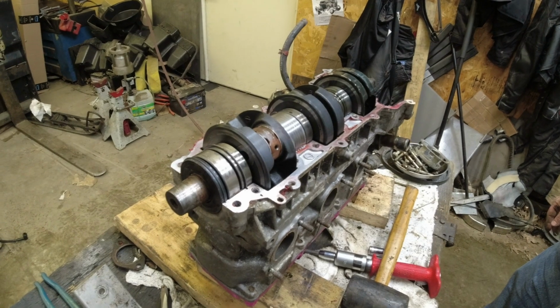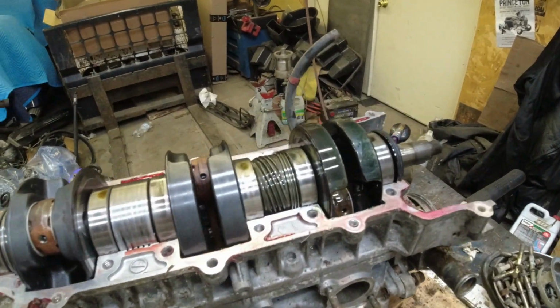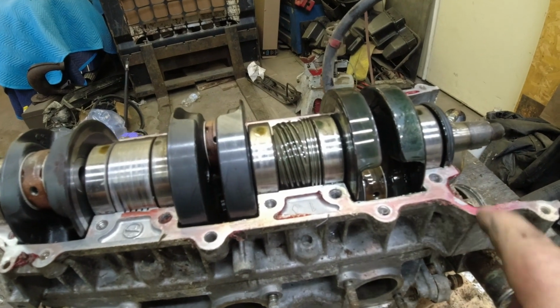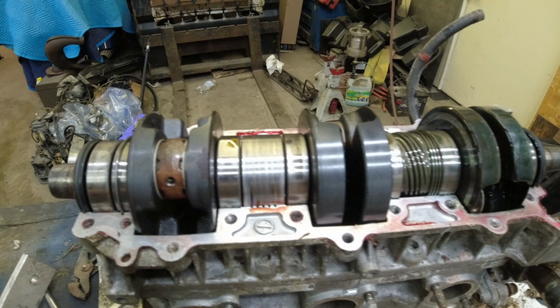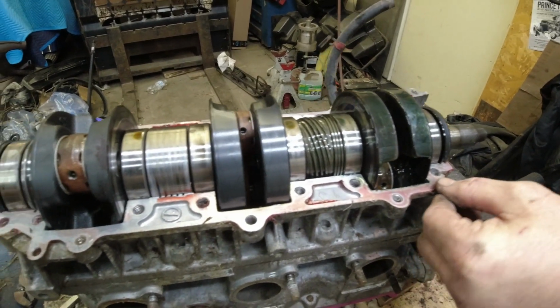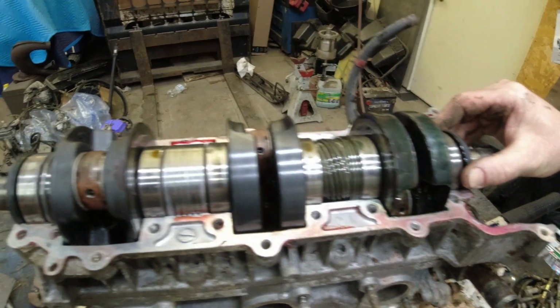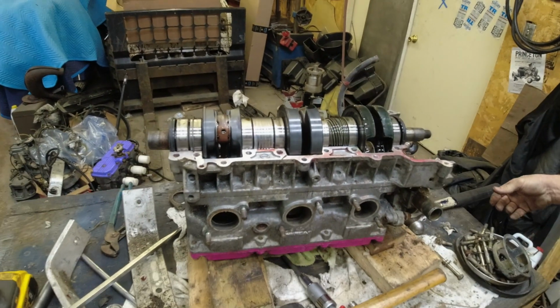All right, well, this is good news. It's clean. It's really clean. It's oily. That's green oil, not antifreeze. Whoever had it apart last used this anaerobic sealer instead of 3-Bond, but that's fine. I've used that in the past, and it works decent. So, we're going to take the seals off and start spinning it and hope for a good crank.